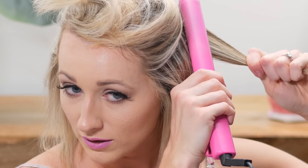Always curl away from my face. So since my hair has some curl in it, I take the straightener and go over it a few times at the root, and then I start to twist. I also do flip it with my finger after. I'll show you what it looks like if you don't do that. I don't know why it looks better when you do this versus when you don't, but it does. Trust me.